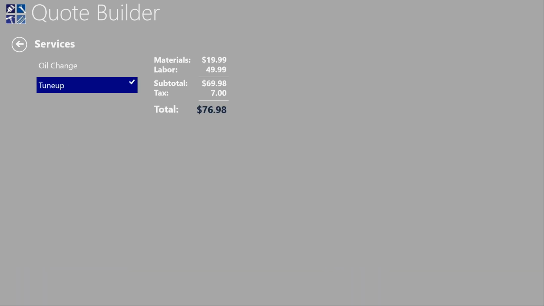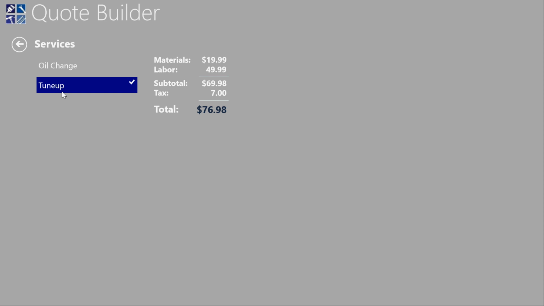Remember, we're looking up here, tune-up, new material. We only need 1 air filter, and I think units is a good enough quantity type. We don't need to define a new type like we did for an oil change. So we're just going to save this information. And if you notice, for our tune-up, our materials has been updated at $19.99.